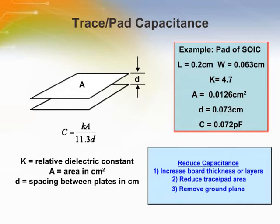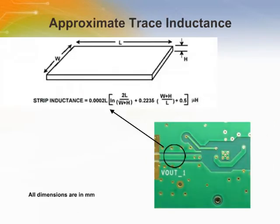There are a few ways to reduce parasitic capacitance, such as increasing board thickness or layers, reducing trace or pad area, and removing ground planes. A ground plane minimizes parasitic inductance. It provides a return for the current, and the bypass and magnetic fields cancel each other, thereby reducing inductance. Making a short trace is more important than making a wide trace.